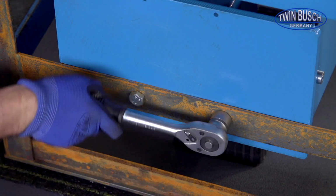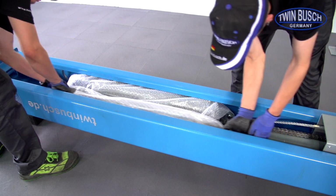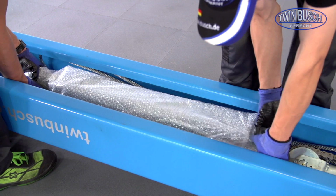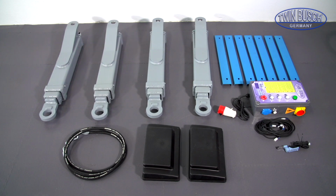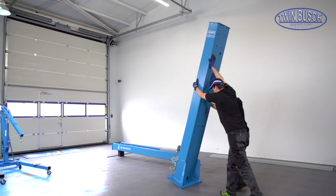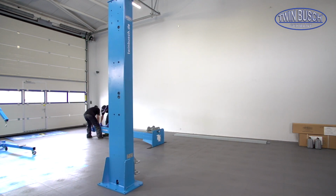The second transport frame can be removed now and the second post can be taken to its future place of installation. But first, take out the lifting arms from the interior of the assistance post. The main post can be erected now. Position the second post as well.